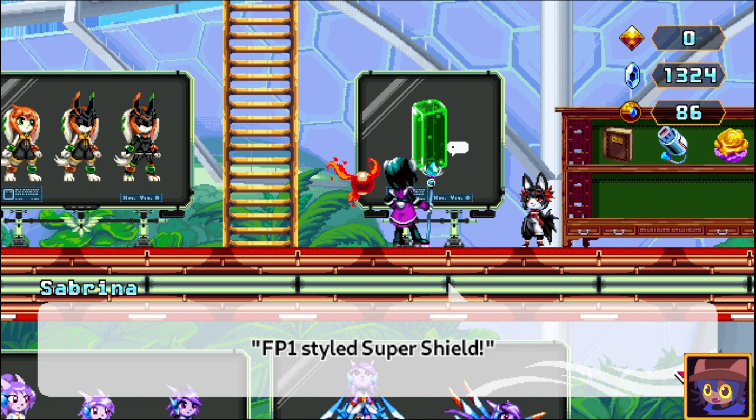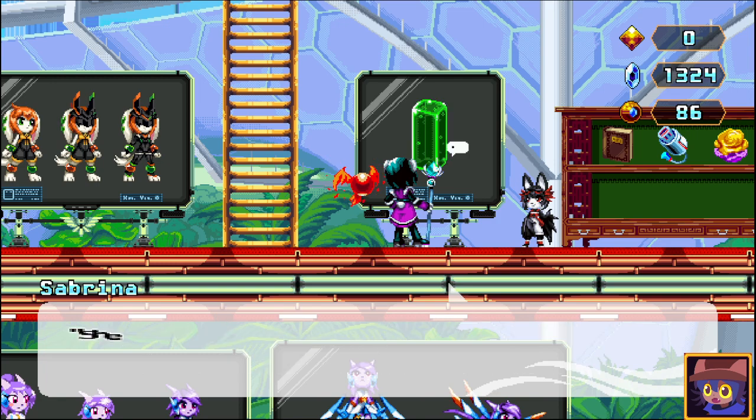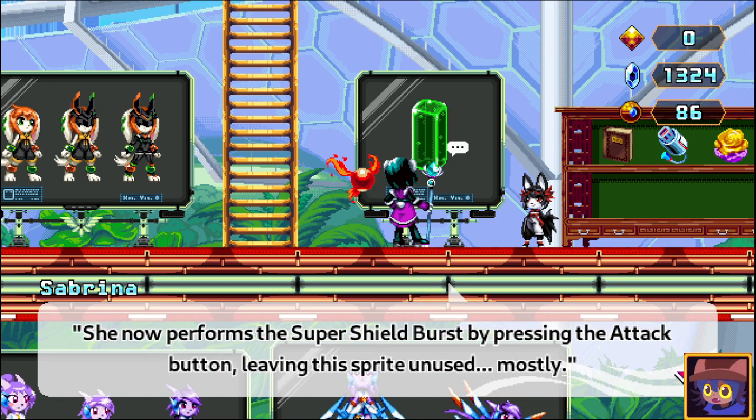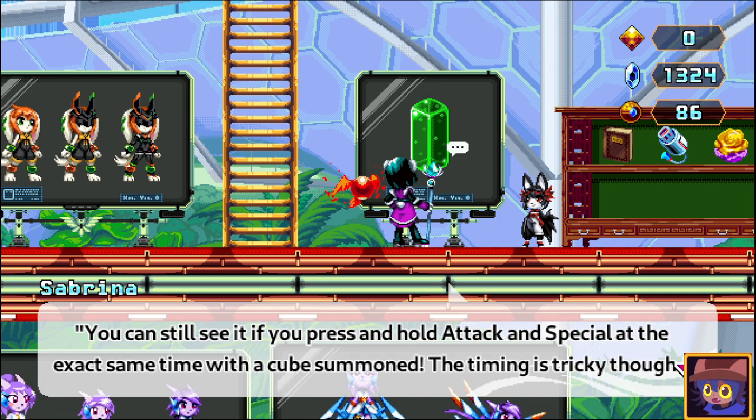FP1 style Super Shield! In very early versions of the game, Mila still had to release a special button to perform Super Shield Burst. You now perform the Super Shield Burst by pressing the attack button, leaving the sprite unused. Mostly. You can still see it if you press the normal attack and special at the exact same time on the cube summon. Timing is tricky though.